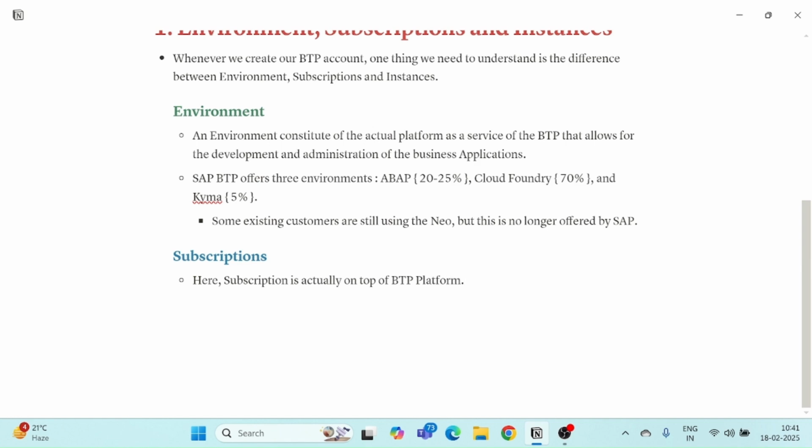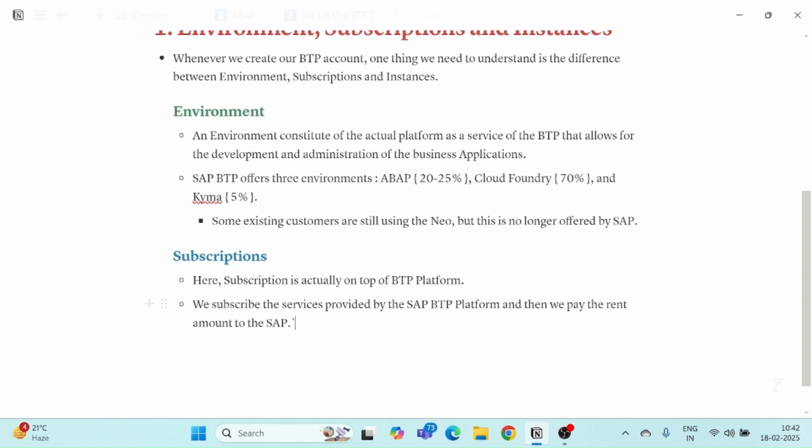What we do here is we subscribe to the services provided by the SAP BTP platform, and then we pay a rent amount to SAP.